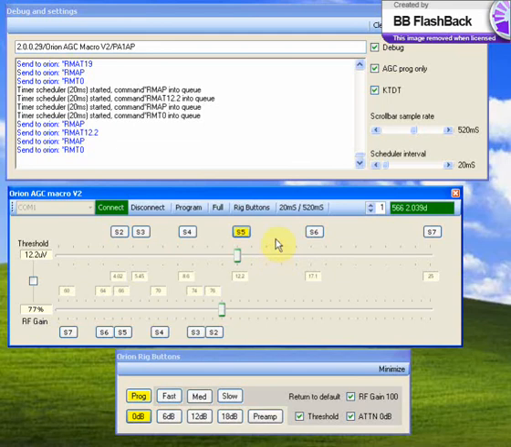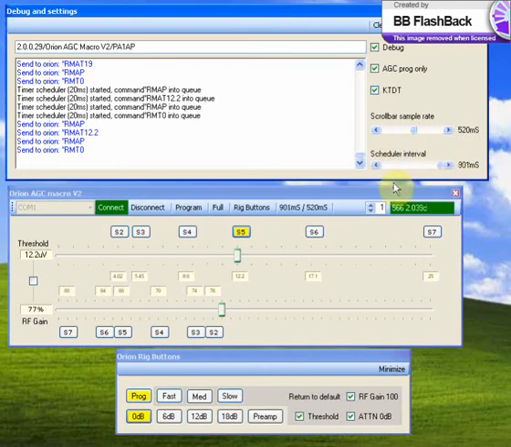So if I push, for example, an S5 button for threshold, you can see right now it will first switch to the program mode. It will send a threshold value of 12.2. Then it will confirm the program mode again, and it will put basically attenuation to 0, because that's what I selected here downstairs. And that basically will be sent every 20 milliseconds until the queue is empty.